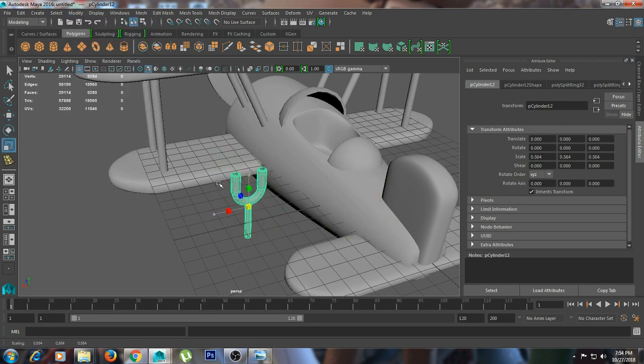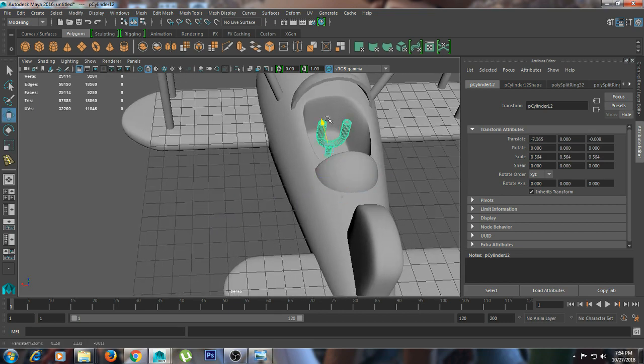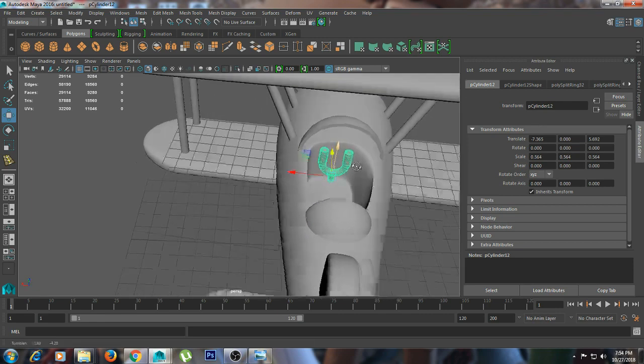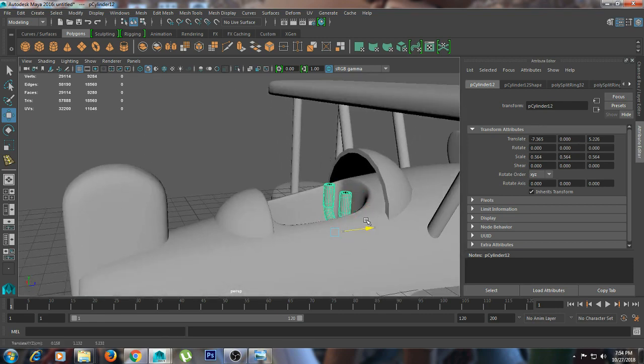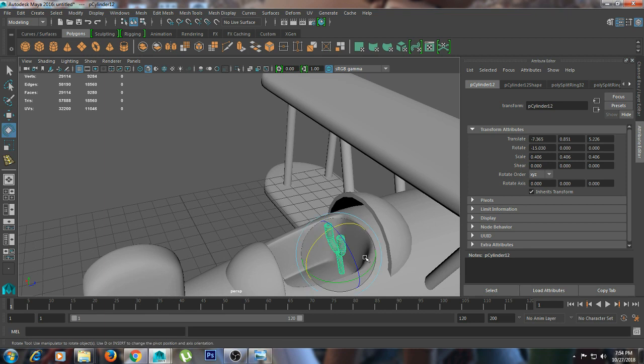I'm going to scale this to be inward. And I'm going to scale a little bit. Rotate it a little bit like so. Then I'm going to scale a little bit inwards.